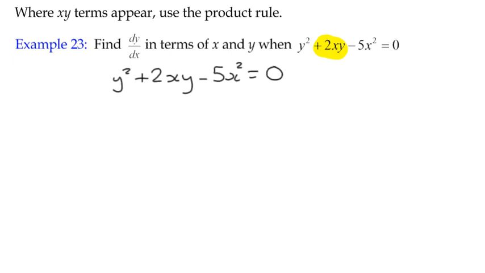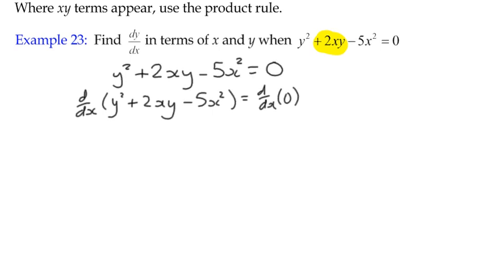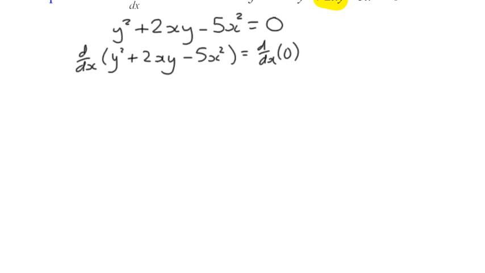Let's write out our function as it's given: y² + 2xy - 5x² = 0. To start the differentiation process, we indicate that we're going to differentiate each side with respect to x. Let's get that in on the right-hand side just to show that we can balance that up, and then we can start to differentiate each separate element of our equation.